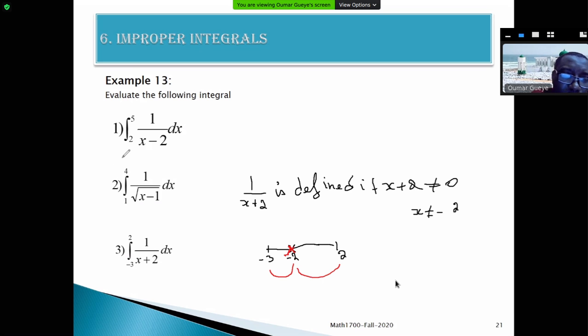So in this case, it's easier because you can check, okay, at 4, it's defined, no problem, but at 1, we have a problem. So it means we know this function is undefined at 1, so we have improper integral for this one. But for this one, the point of discontinuity is inside the integral. If you don't pay attention on this, you can think this is a definite integral, and you can calculate it as a definite integral, and you will get the wrong answer. So be careful.